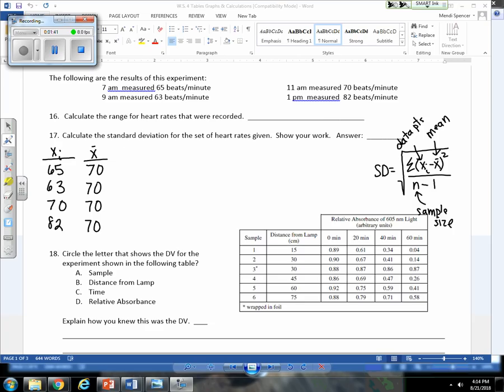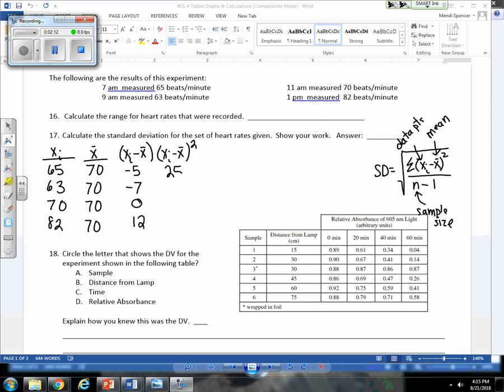The formula tells us we're supposed to take the data point and subtract the mean from it. So we have them lined up here to do that. This would be -5. This would be -7. This one is 0. And then this one would be 12. We don't have to necessarily write the negatives because we're about ready to square them. That's the next part. So this value that we got, we need to square it. So our negatives are going to disappear if we do have negatives.